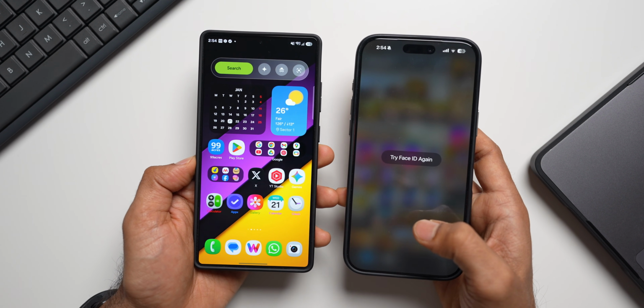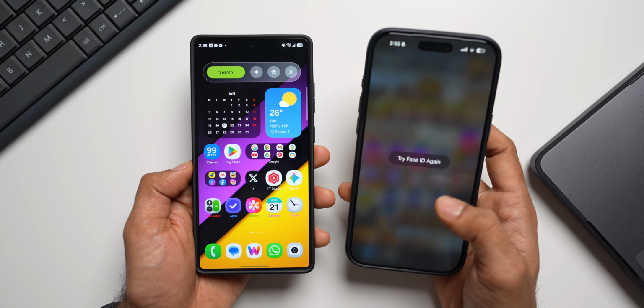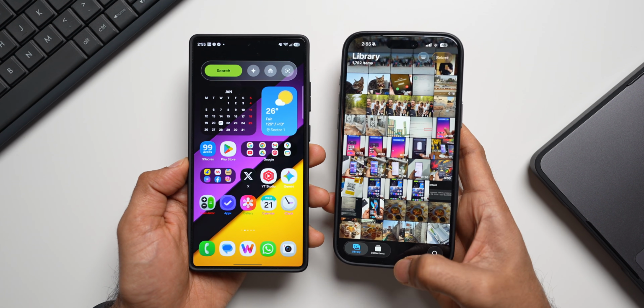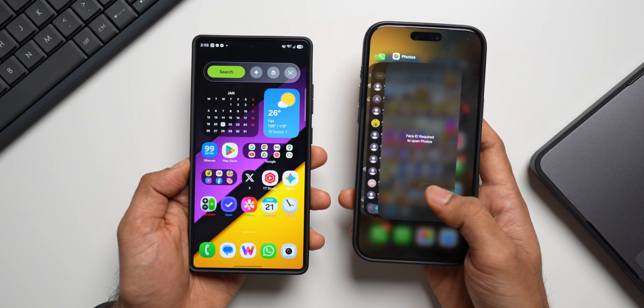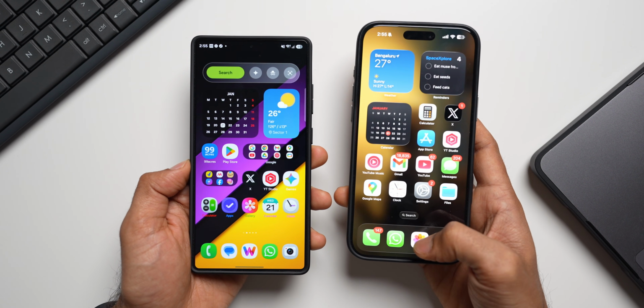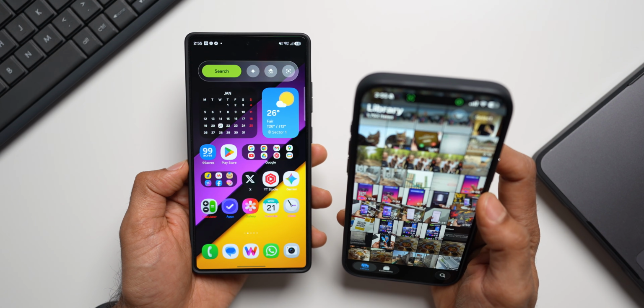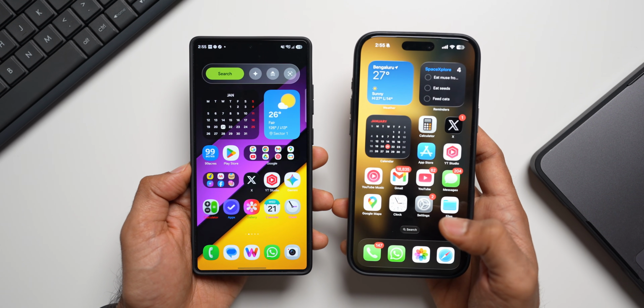You'll not be able to go to the recent applications and access it. It needs your Face ID scan again. So let me show you this again. You see, I just unlocked it. Now what I'll do is I'll just go to the home screen and I go to the recent applications. It again says Face ID is required. And if I try to open the application directly, it again asks for the Face ID. So that's a perfect implementation of secure folder, or let's say secure lock for the applications.